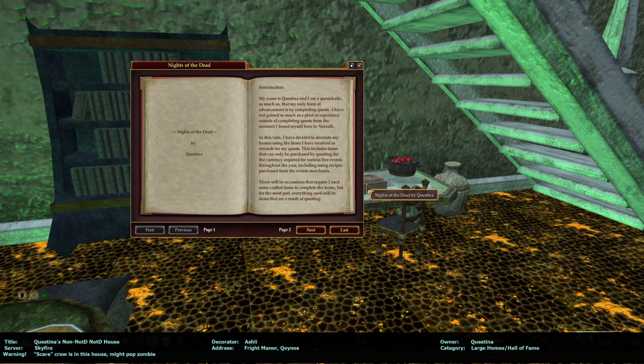Introduction. My name is Questina and I am a questaholic. So much so that my only form of advancement is completing quests. I have not gained so much as a pixel of experience outside of completing quests from the moment I found myself here in Norrath. In this vein, I have decided to decorate my homes using the items I have received as rewards for my quests.